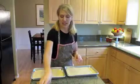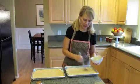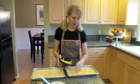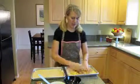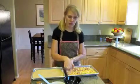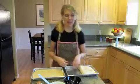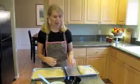You can take one of your pans, brush it with a little bit of butter, and then do a mixture of like potato skins. You have cheddar, spread that around, and then bacon and green onions to make a variation that's tasty. Now, same idea, you would press this into the dough to make sure it becomes one with the dough, fold it over like that, cut it, twist it, and then bake it. These are especially good, like breadsticks, dipped into ranch dressing.